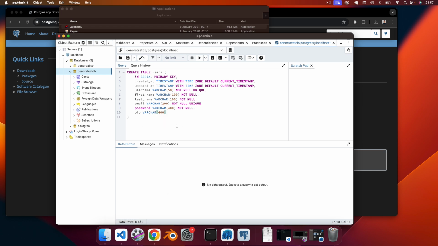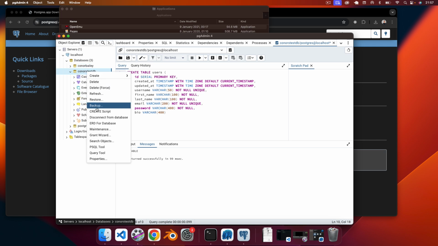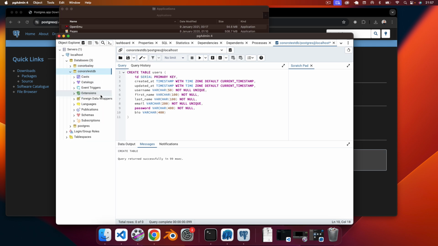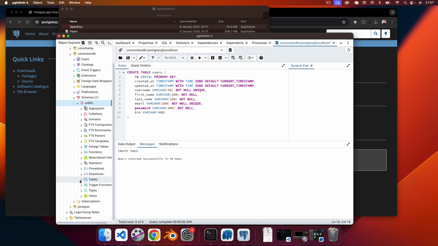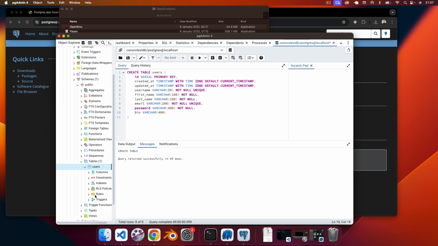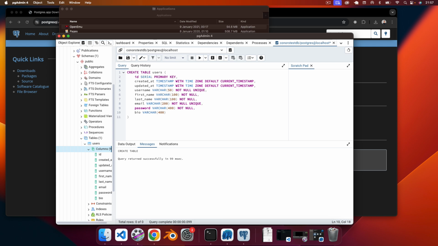So now what we can do, if we press this play button here, you can see that has created our table. And now if we refresh, so we right click on this and click on refresh here, you should see if we go into the schema section, and then come down to our tables, you can see we have our users table here, and it has our defined columns. Okay, so now we can insert some data into this table. So to do that, let me comment this query out, and then we can write our insert statement to insert some user data.